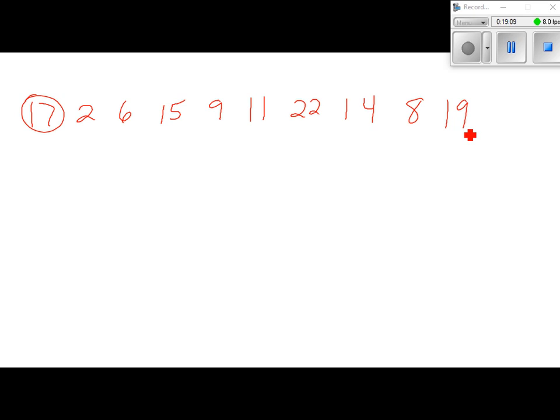Give you a second to get them punched in. How do I clear this list? You can, if you go back to stat, and see right there it says clear list. You go down to that and hit second, whichever list it is, like list 1. And now you go back to stat and edit, and it should all be gone. So you can do it that way, or what I always do, because I'm too lazy to go backwards, you can just hit, as one of the numbers is highlighted, you can just keep hitting the delete button. But sometimes if you got a big long list in there, that takes forever.